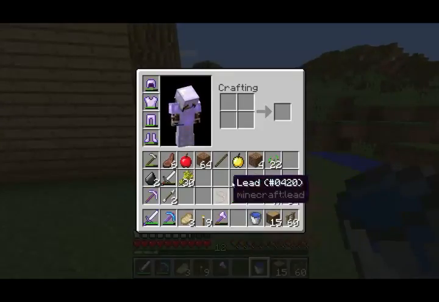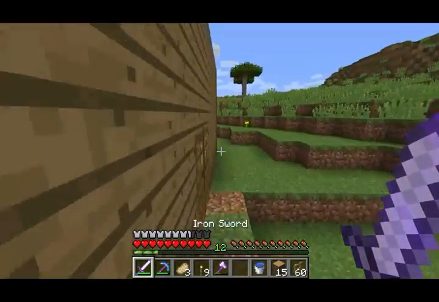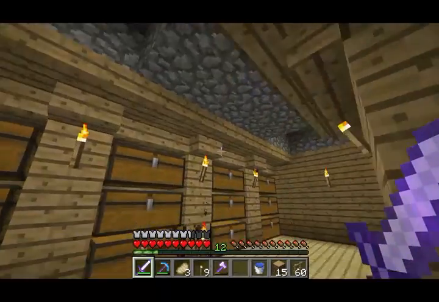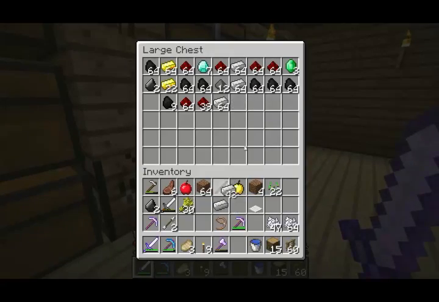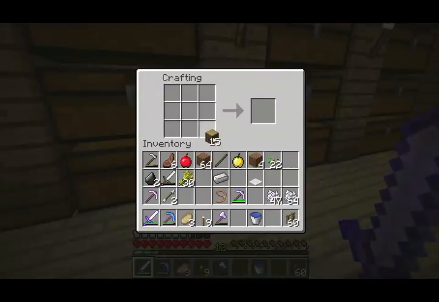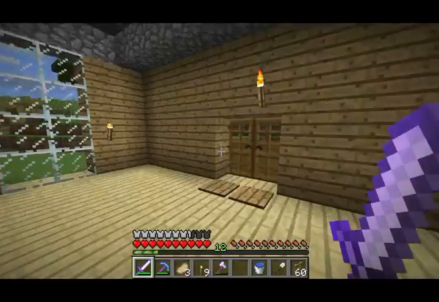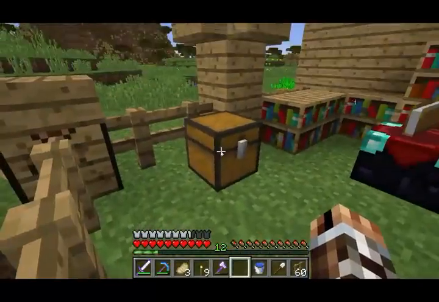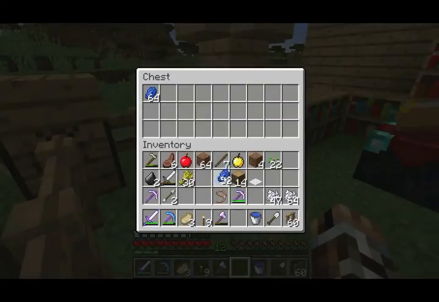Or what? Okay, let me see. Yo, I need some. What do I need in here? What do I need in here? What the fuck? I need to get me some. I need to get me a shovel. And enchant it. Okay, I'm not gonna be able to get a good enchant on this thing because I only have 12 levels. I'm probably gonna get like.